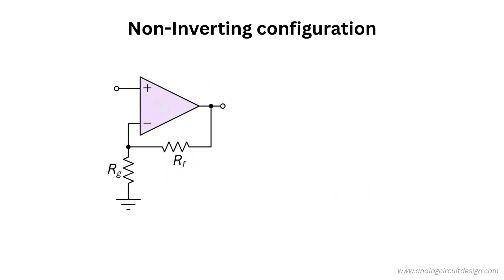Now, let's see the non-inverting configuration. Let's assume the input voltage applied is VI at the non-inverting terminal of the op-amp. Using the virtual short rule of op-amp, we can say that the voltage developed at the inverting terminal would be VI.